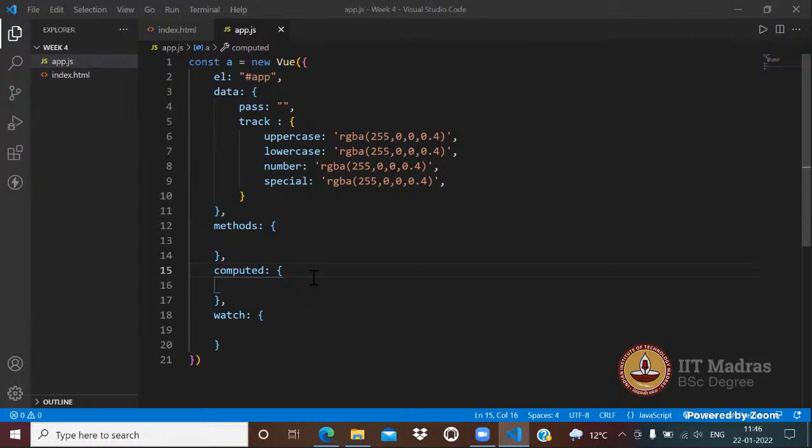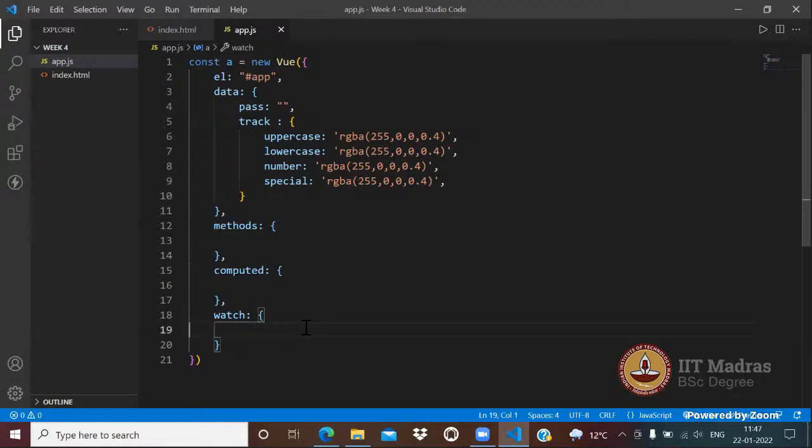But now the question arises: if someone tries to delete a character, in that case that logic would fail. Well, I would like to go forward with this idea, and after that we'll think about what will happen if the user tries to delete a character. How do we change the background color back for a particular label if that condition is not satisfied anymore? We'll think about it in a later part of this session, but let's first get what we want right now. We are first trying to change the background color from red to green. For changing it from green to red, we'll come back once we have written the complete logic for that.